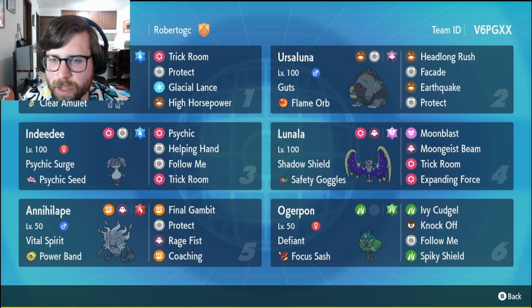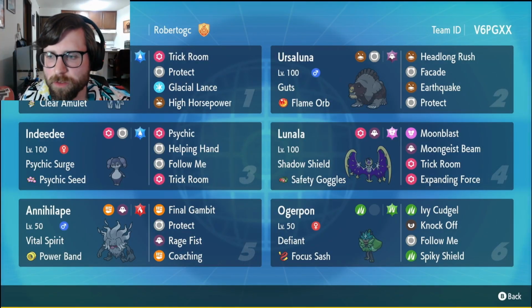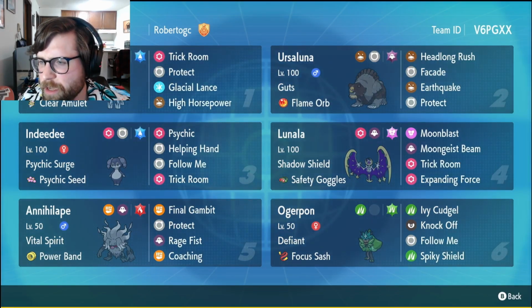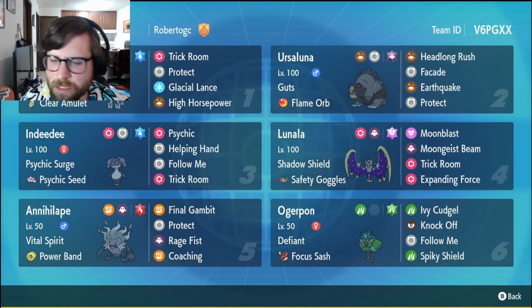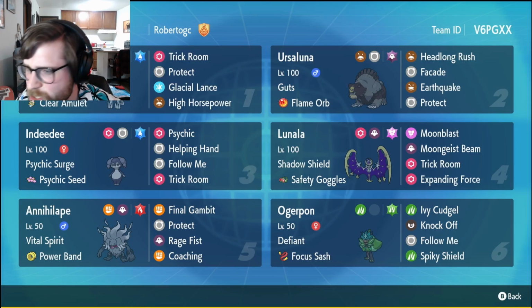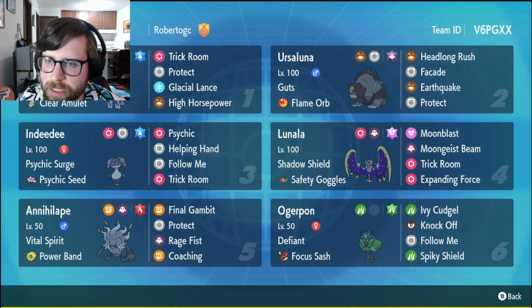The Calyrex, the CIR set, I think needs tweaked. I don't like the 252. Annihilate is fine enough. I don't really know a good set for that Power Band Annihilate. Lunala, I kind of want Wide Guard, like, over Expanding Force. I guess we don't have Psychic. We have Psychic on Indeedee. So I missed the Wide Guard option, especially with Safety Goggles. But overall, I think the team is really good.